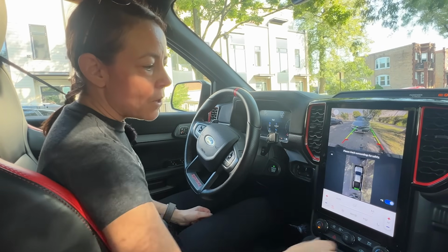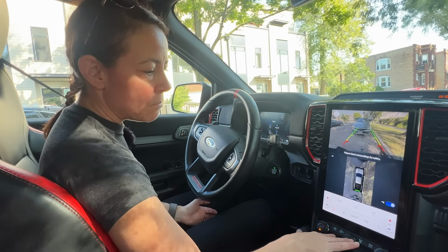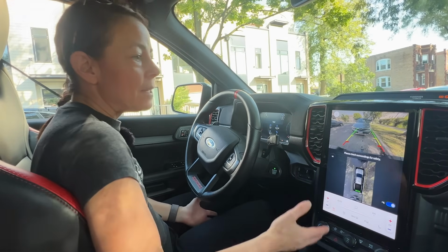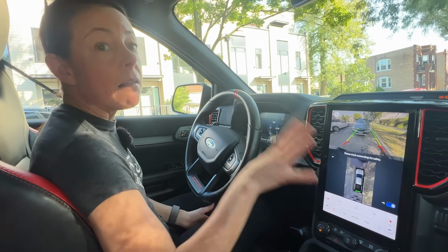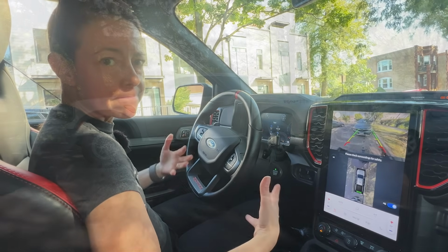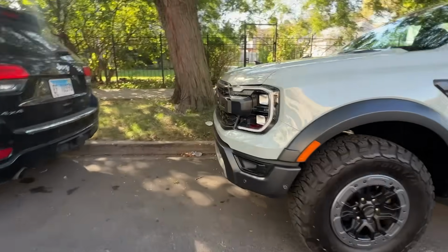And I don't know with this screen, the way it's set up, if there's a way to fix that. I don't know if maybe this could pop down because you do have your manual HVAC controls here. But yeah, I mean, this makes parallel parking this vehicle in the city a lot easier. It would be certainly a little bit more difficult if we didn't have these things. From outside the vehicle, this is what it looks like. Again, I had plenty of space.